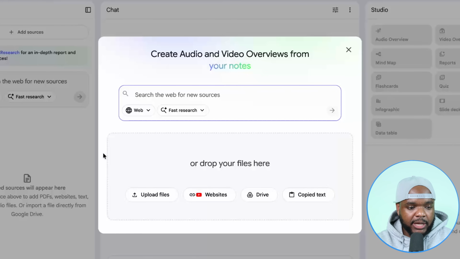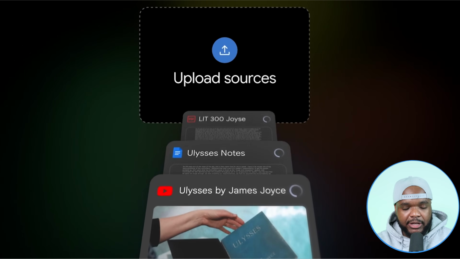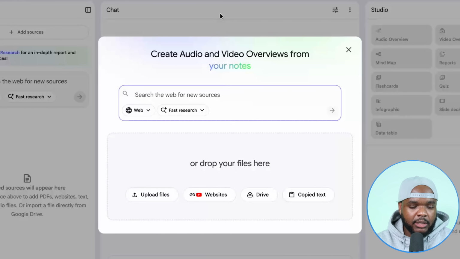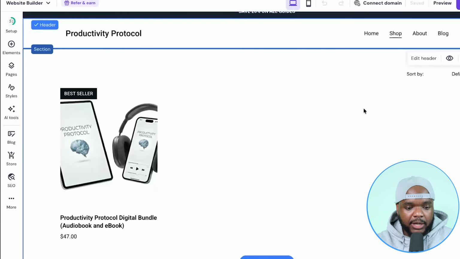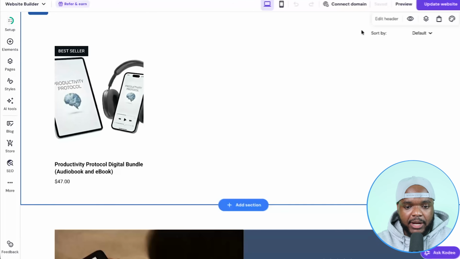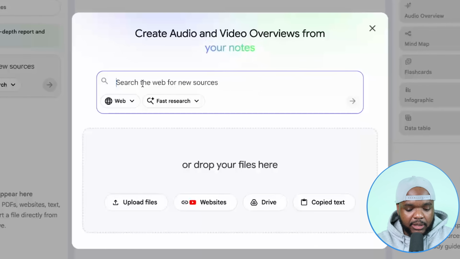So once you get to this page, you need to enter a source reference so that when you now generate the podcast, it's always going to take information from the original source. And the most simplistic way to do this is just to enter the topic of what your digital product is about. So in my case, I'm using this one as an example, which is this productivity digital ebook and audiobook bundle. So if I wanted to make a podcast about this topic, what I need to do is just click into this box over here and I'm just going to type in productivity.